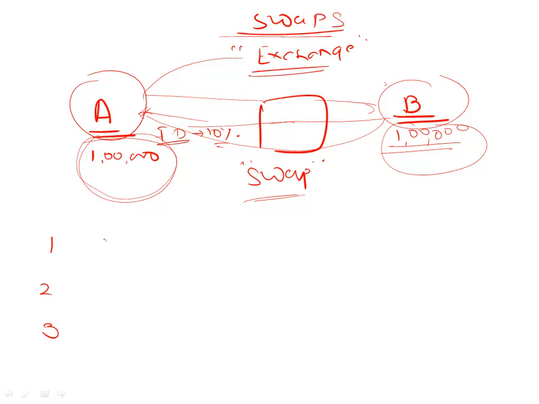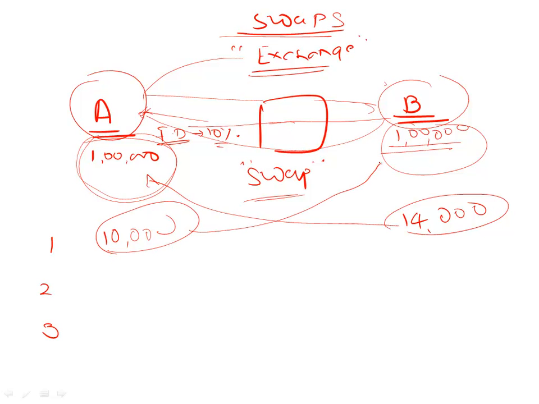So now in year 1, Mr. A will earn obviously 10% on 1,00,000. Let's say that Mr. B actually earned 14,000 on this equity security. So now Mr. B will be required to give 14,000 rupees to A, and A will be required to give 10,000 rupees to B, which means the net effect is that B will be required to give 4,000 rupees to Mr. A. So this contract is typically called a swap contract, where two parties decide to exchange the returns with each other. Right? So now these are the derivative products that you have to study in level 1.